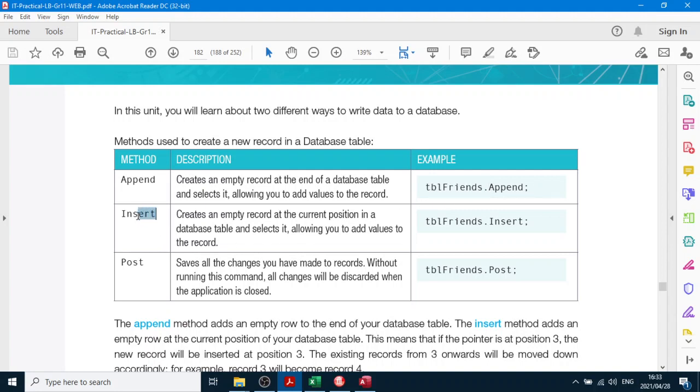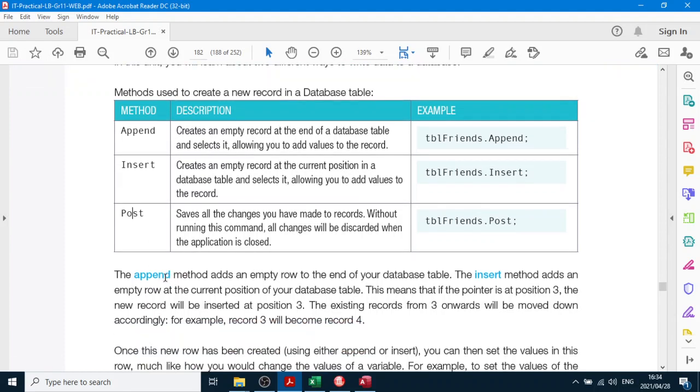Insert means we want to actually go and insert a new row into the table, and post is actually going to post the row. So to add a new record, by the way, record is another name for row, we use these three instructions: append, insert, and post.